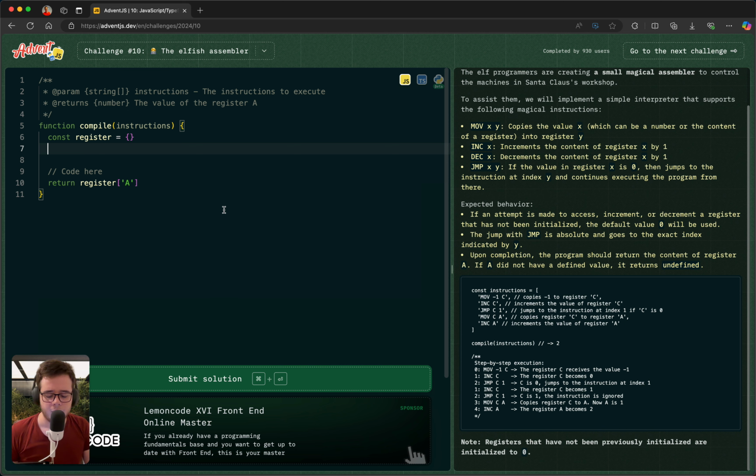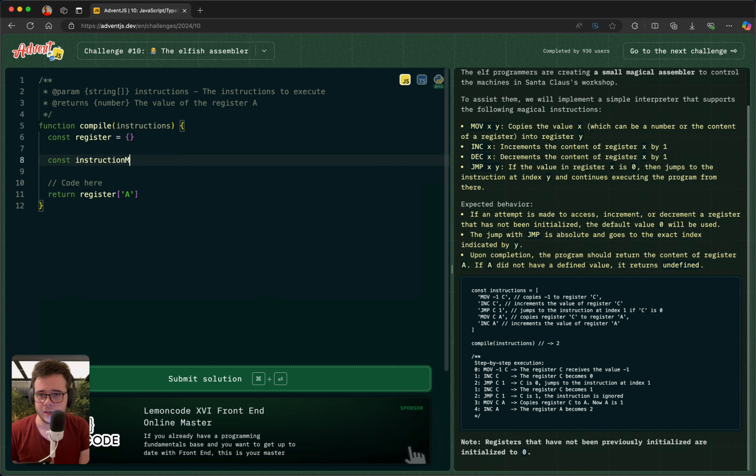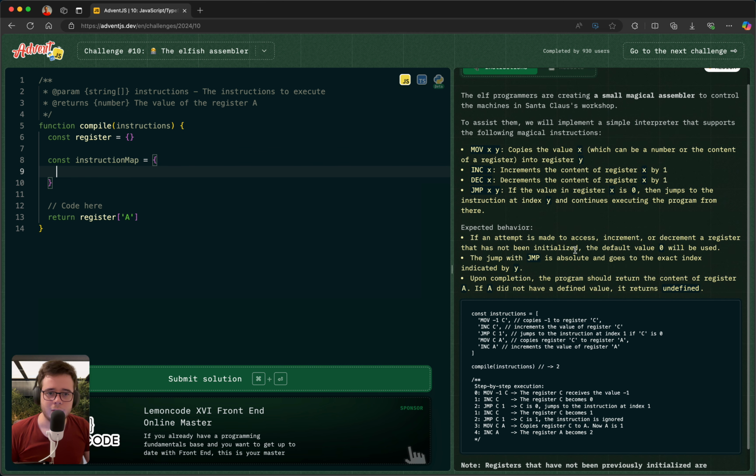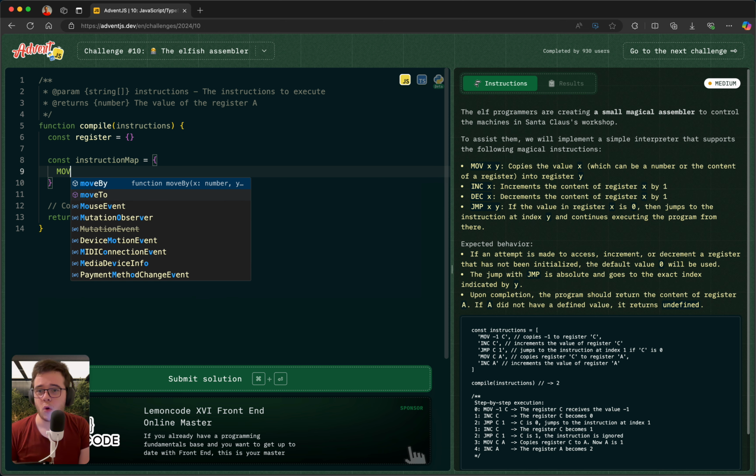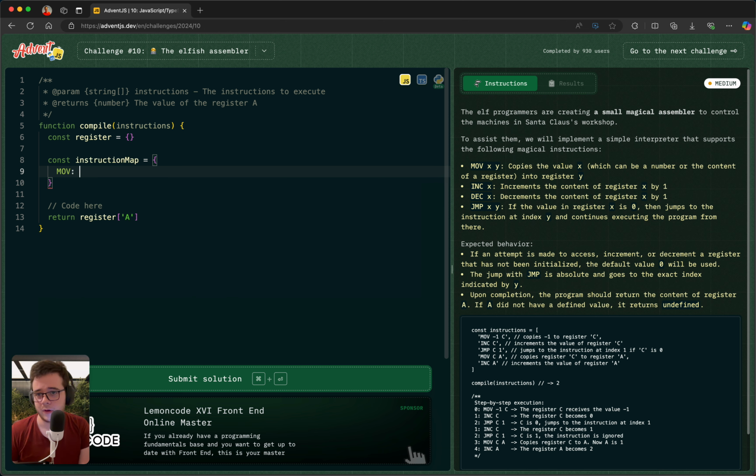Yeah, we need to have an instruction map, let's say, so we can know what each command, each instruction, does. The commands that we can have are MOV, INC, DEC, and JNZ.